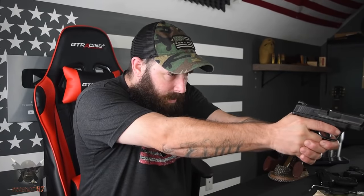And the gun feels like a bigger gun than what it actually is. It's a very natural gun to point. And I love carrying the Shield. I like carrying the original Shield too. I just know with the capacity, I carry the P365 almost every single day. The Shield Plus is gonna take that spot for a little bit because I really think this is the answer that Smith & Wesson obviously needed. And I think it's a good answer.